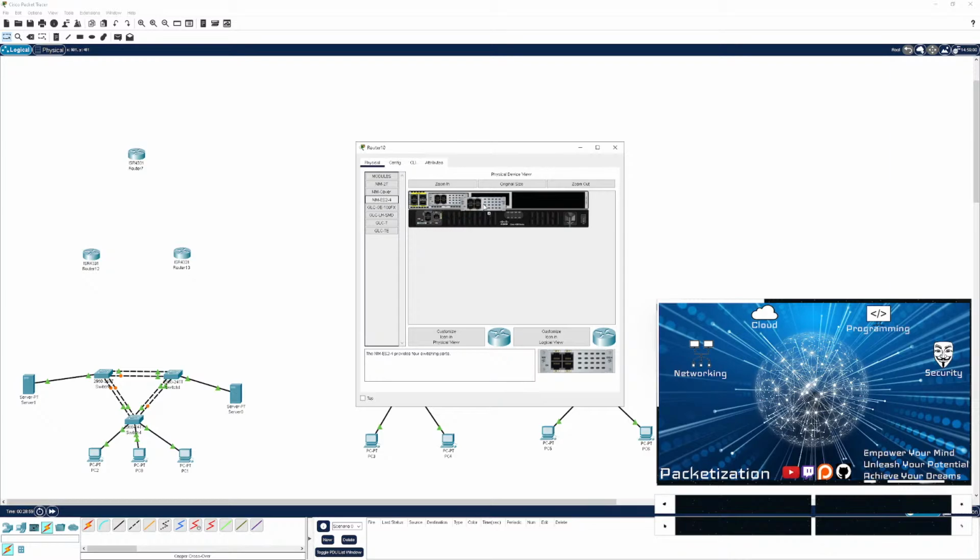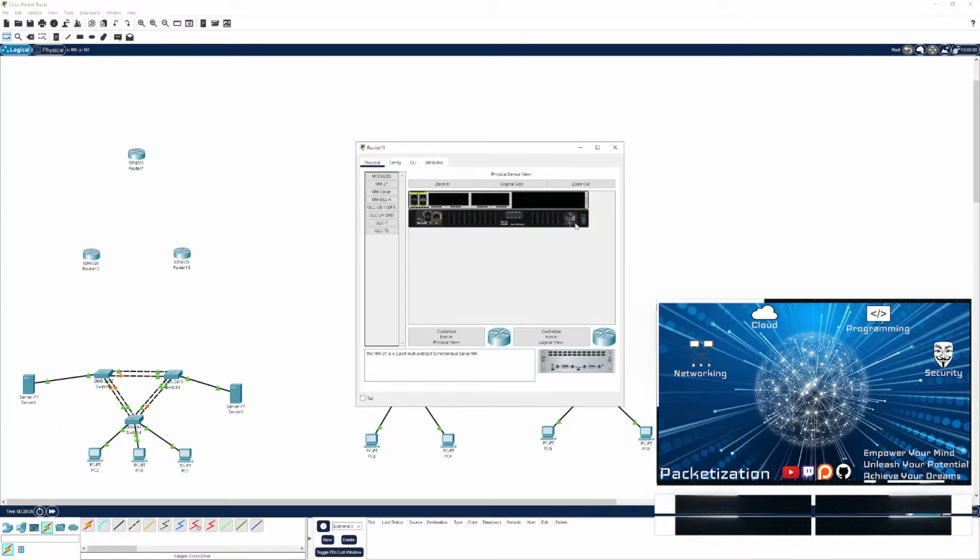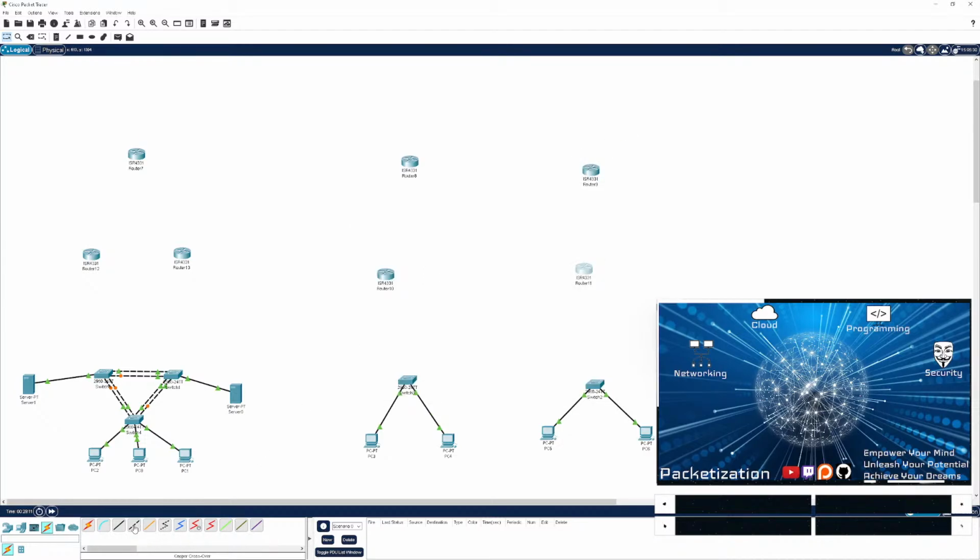I am sure there is a way to clone these. I'm just not that familiar with the environment to do it. Unfortunately, this is a time suck right now. All right. So let's see. We'll take this gig interface and hook it here.